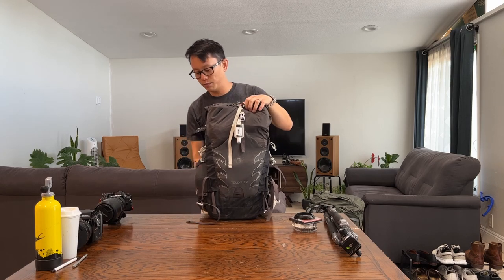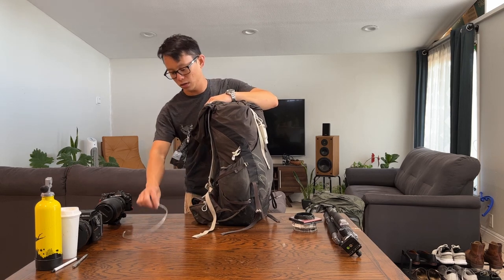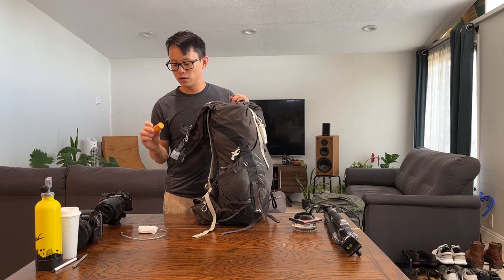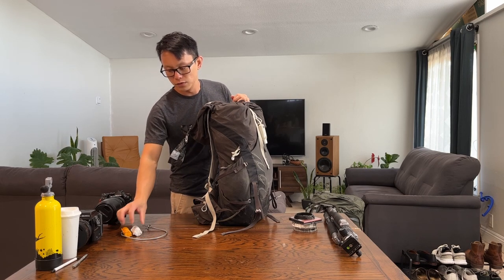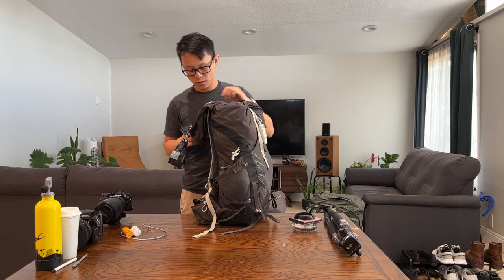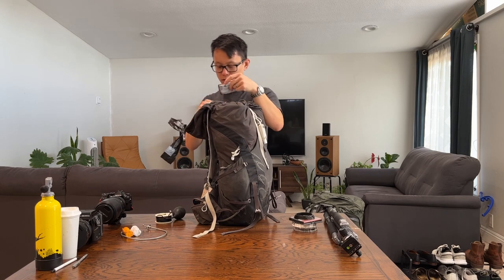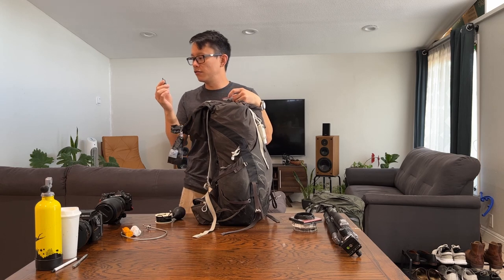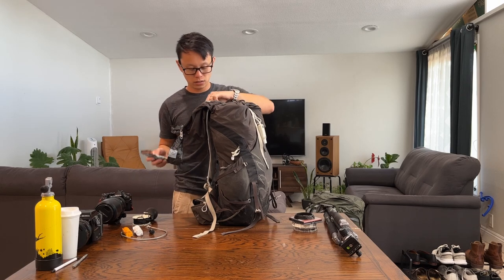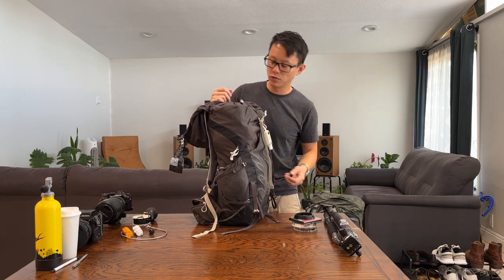In the hip pouch I carry my release cable — so I can quickly throw the camera down and grab it without stopping. On the other side I carry one roll each of black and white — this is Fomapan 100 and Portrait 160 — just in case I want to refill the camera back on the go without stopping to take off the pack. Up top I keep a bulb release that's missing its tip, so that'll need to be fixed. I've only used it a handful of times but you never know. Also a Clif Bar just for snackage as backup.